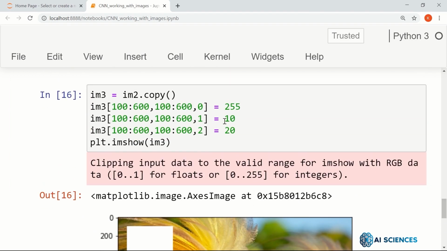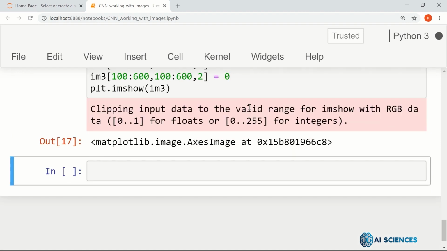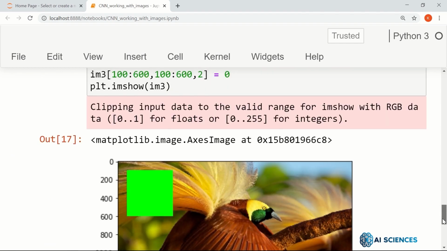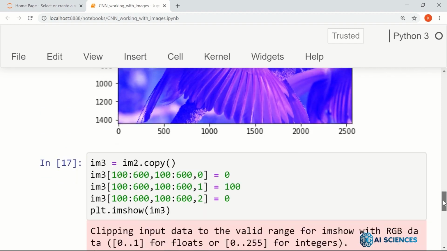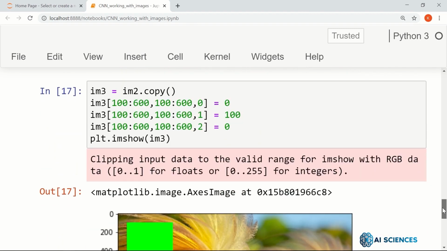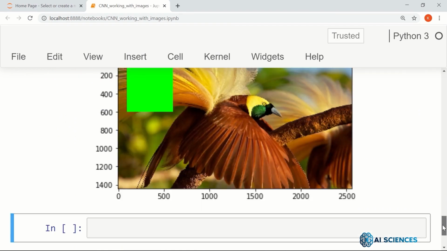It has some problem with this green color. Maybe I should set the green color as maximum. Maybe that's a problem with this particular image, although it shouldn't be. Oh, that's more greenish. Yeah. So you can play with different channels and set different colors of different channels for different kinds of images, no problem.